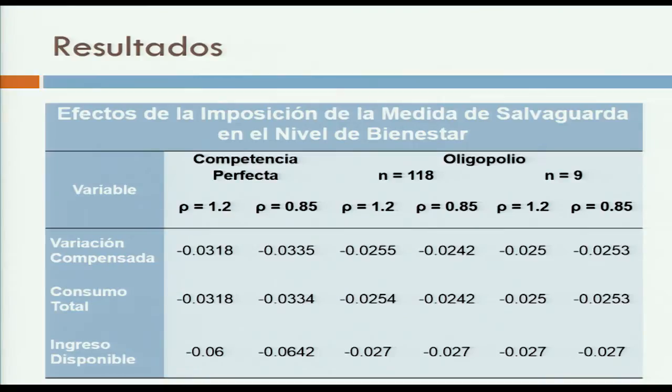The first one is 118 companies, which is the figure that I got from the census. So I ran my model with 118 companies, assuming that that's the number of companies that existed in the sector. But something else that I did was take into account that 9 companies are the ones that practically control total production. So I also did another run considering only those 9 companies.